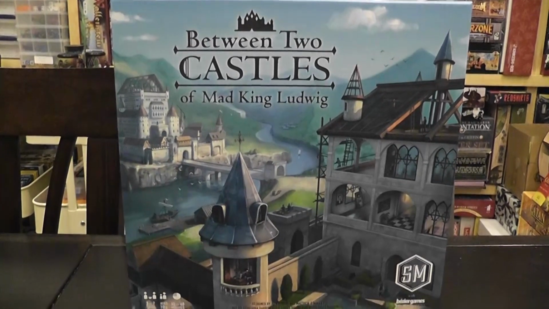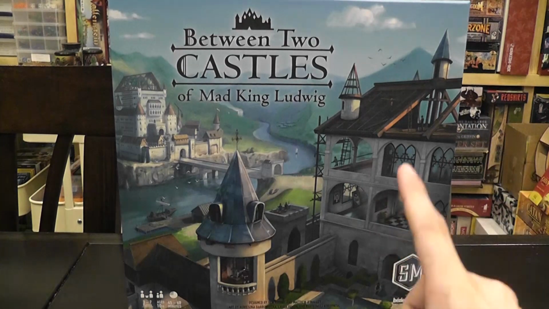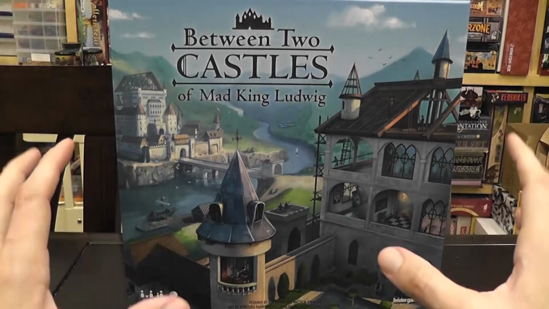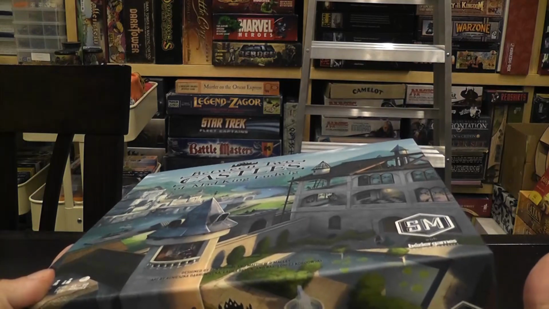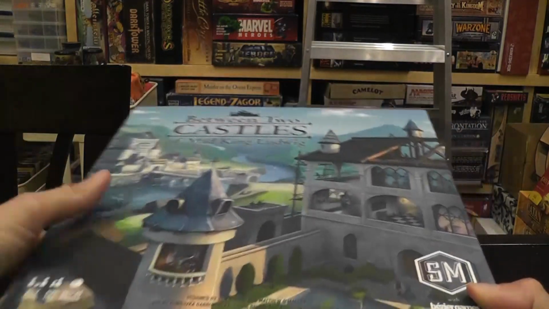But suppose that you don't know that game, I'm going to show you in general how you play Between Two Castles of Mad King Ludwig. But before that, I want to show you something. I usually don't rave about the storage, like how the box has been designed to hold the components. That's not a big deal unless it is. This is a really smart storage system.